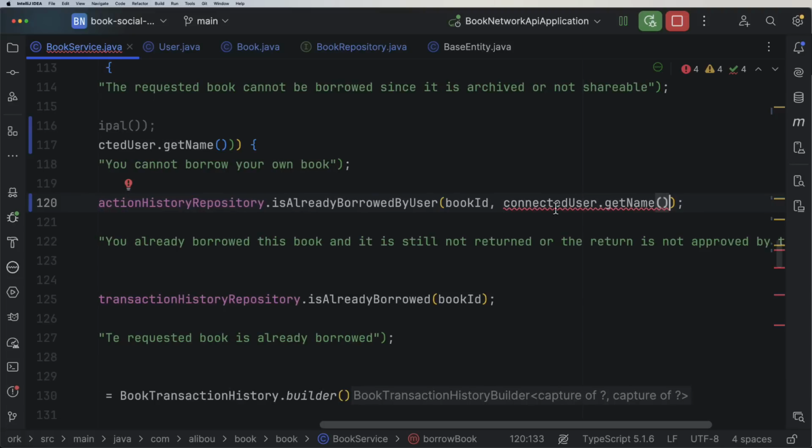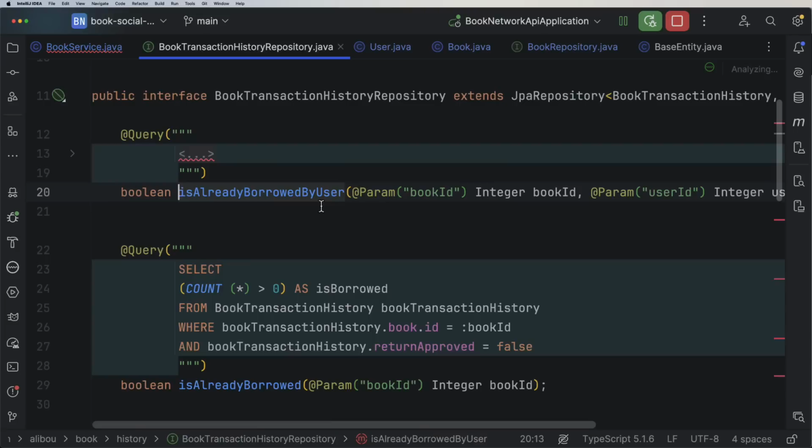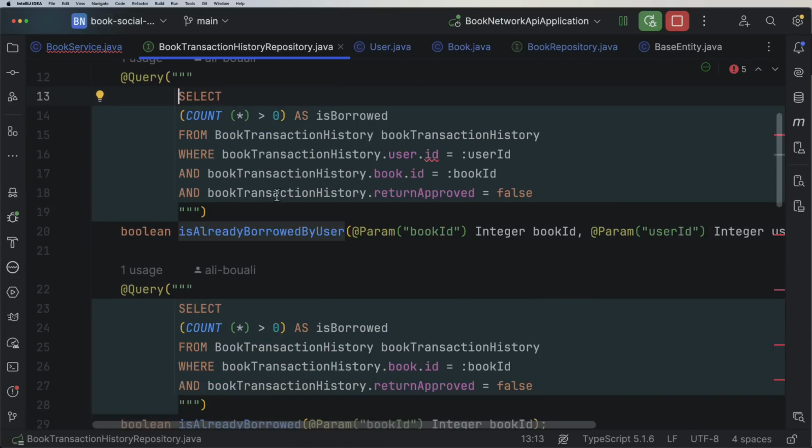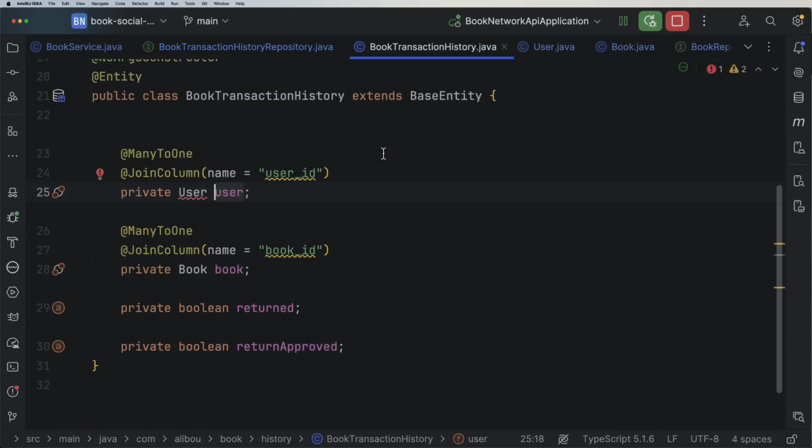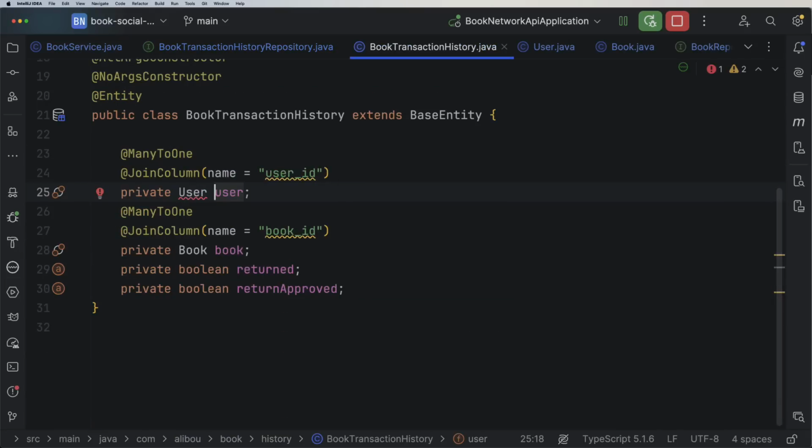Yes, so here we still have an issue because this method is already borrowed by user. This one also relies on the user.id, which is part of the transaction history. So here first I need to change this one to a string. I know this might be a little bit complicated, but believe me, it's not.